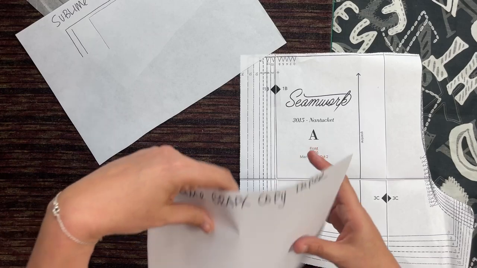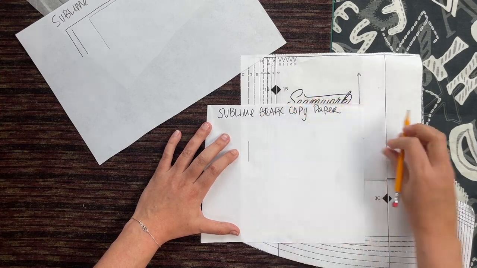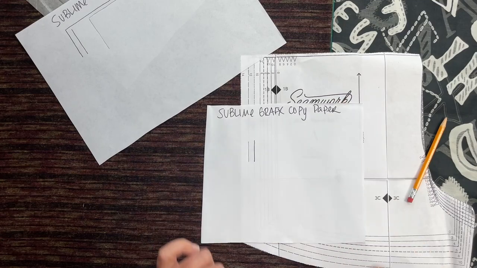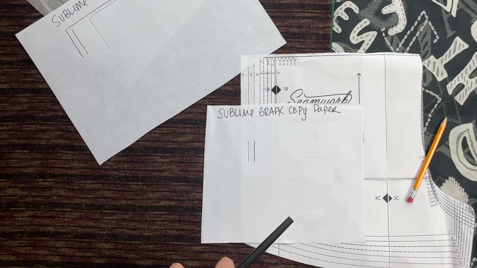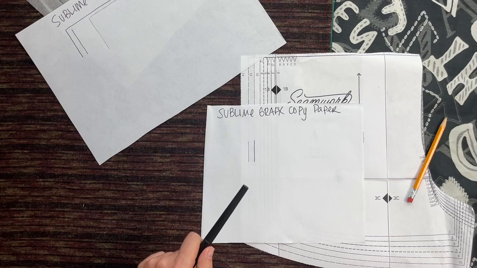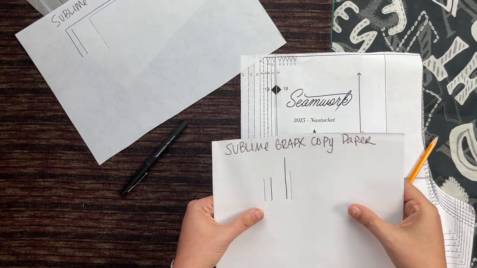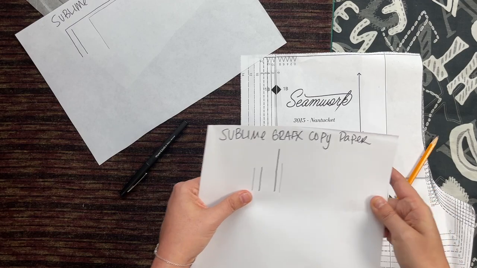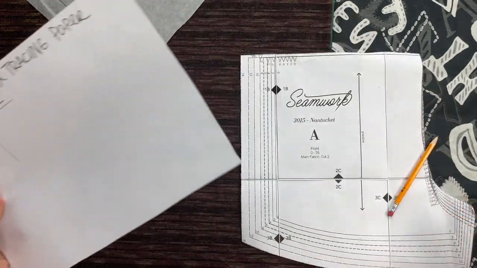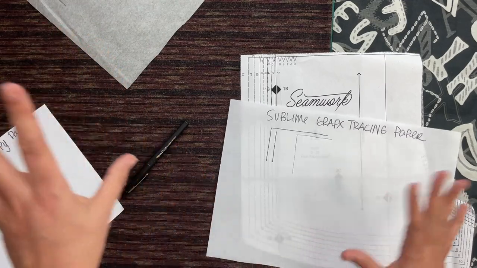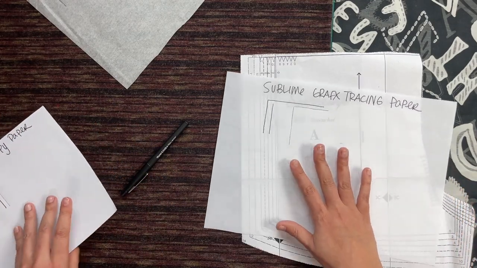And then your copy paper, you would never trace. I mean, you can definitely see through it. I don't know why you would. And it is pretty grippy, but I don't know why you would. If you're going to be tracing something off, I don't think you would ever use this. But if we're making alterations to a pattern, this performs pretty good on the line test. It does have a little bit, you can tell how my thumb is kind of sticking to it ever so slightly. Whereas with this one, it's just smooth as can be, no matter how hard I press. So that's tracing. If we needed to make alterations or you were combining, doing a Franken pattern or whatever, that's how Sublime Graphics papers perform there.